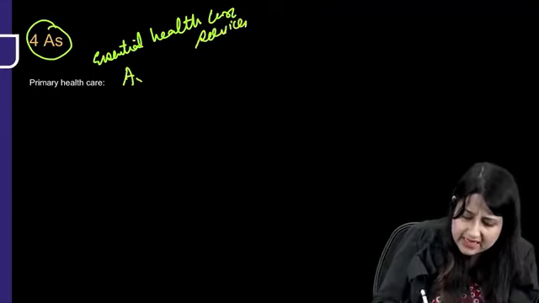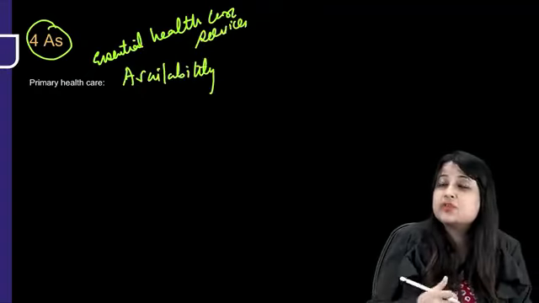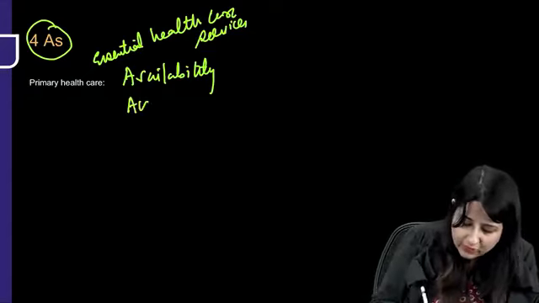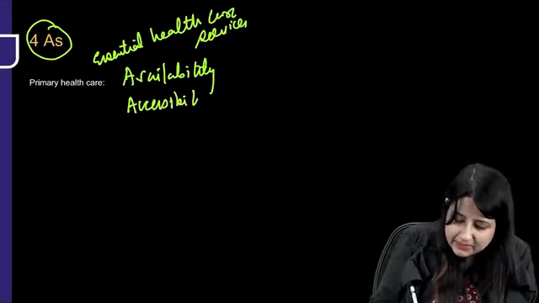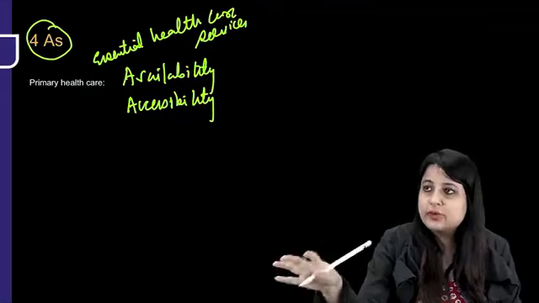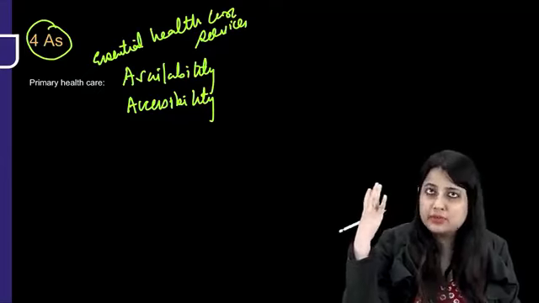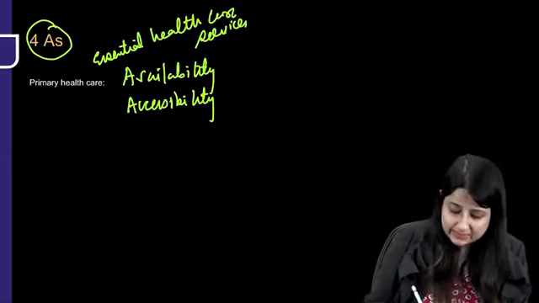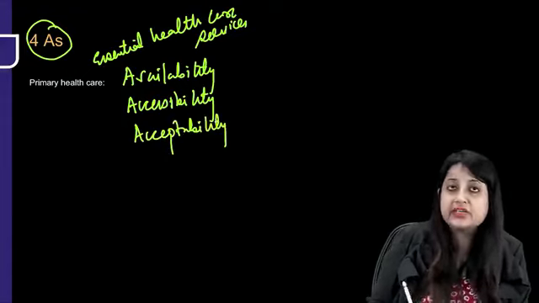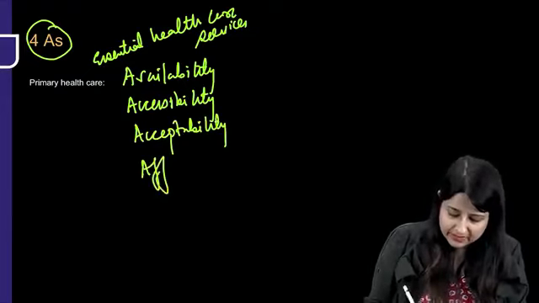What are those 4 A's? Availability of healthcare services. The healthcare services should be available, to the rich and also to the poor. Then accessibility of healthcare services. Like if I say to people residing in a rural area, go and get your children vaccinated, and the immunization center is kilometers away, will they ever go? No. So that is accessibility. Plus the services should be acceptable to the community. So they should accept the thing which is being offered, and affordability.